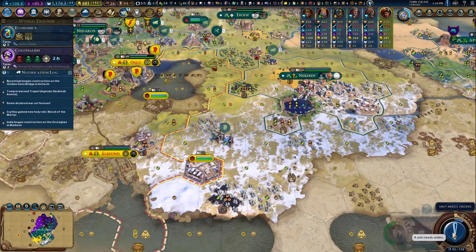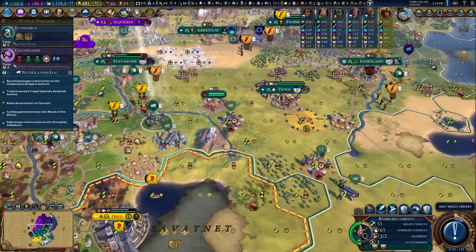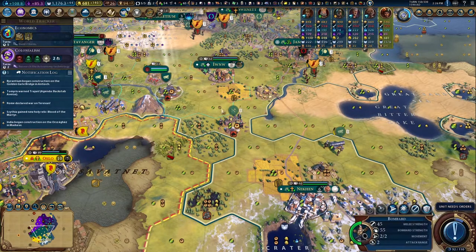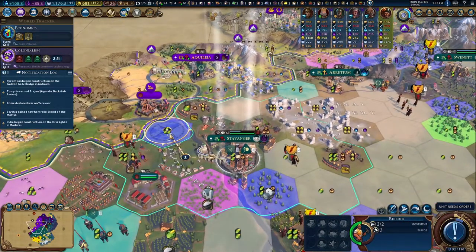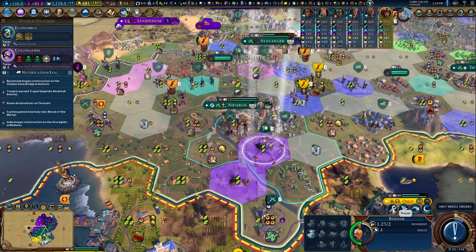Again, I just want to put some dudes out. Just get some vision everywhere. And let's move this guy. Let's keep moving these guys down a little bit just to spread them out. Put that guy there. With this builder, we're going to send him here to clear out the swamp. And this guy, it's repair.